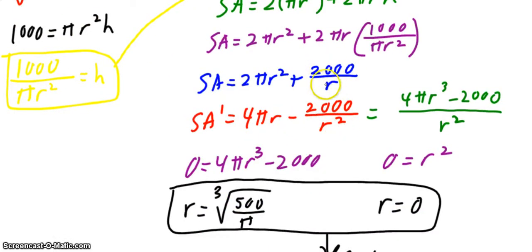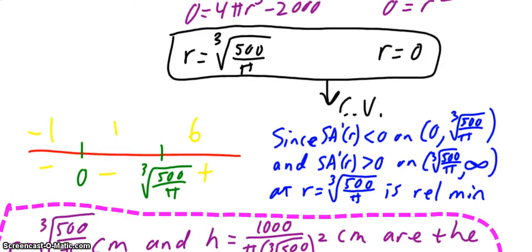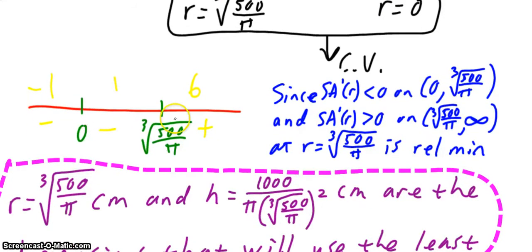Remember, do not do the quotient rule with something like this. Now I rewrite the derivative so that I can see the rational equation. So I have 4 pi r cubed minus 2000 over r squared. So I set the numerator equal to 0, and I set the denominator equal to 0 to get my critical values. Now, obviously at this point I know r can't actually equal 0, but I still need to do this because remember it can affect the intervals if I'm doing my increasing and decreasing test. So I do need to recognize that that's a critical value, although I know that that can't be a possible answer. So I do my increasing decreasing test.